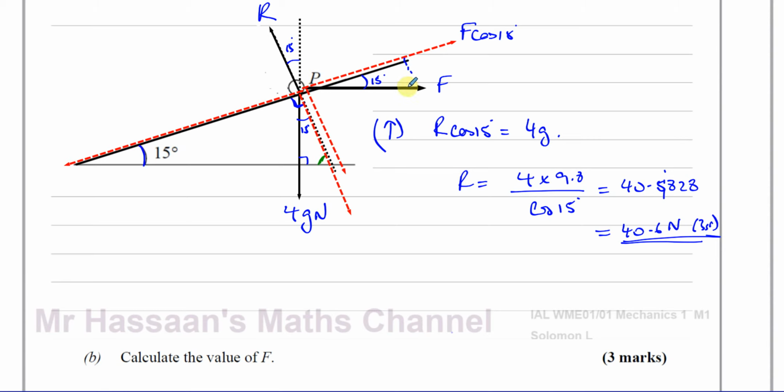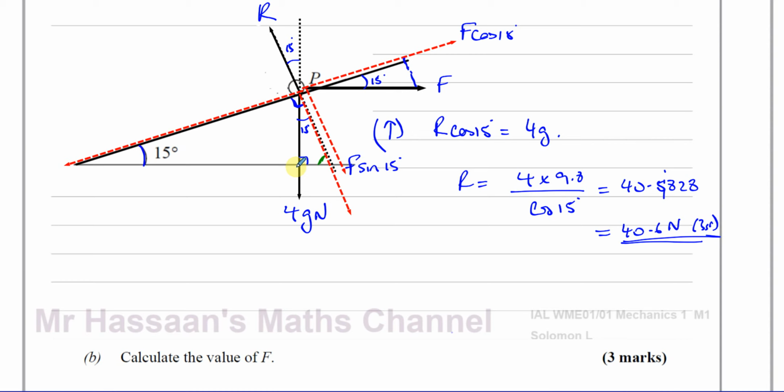And if you're trying to resolve in the direction where you're going away from the angle, which is perpendicular to the plane here, then it's like you're trying to find the component of this force in this direction, which is like the opposite side. So we use sine. So you're going away from the angle, you use sine. You're going into the angle, you use cosine.